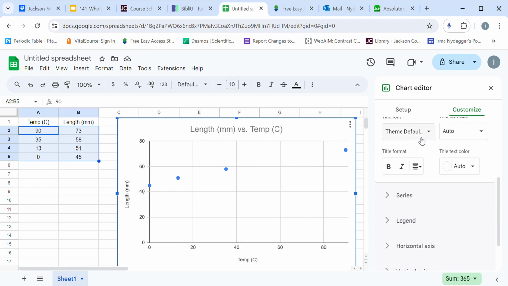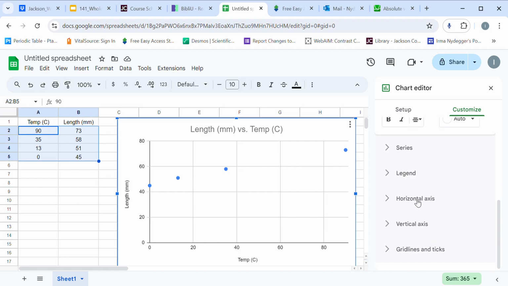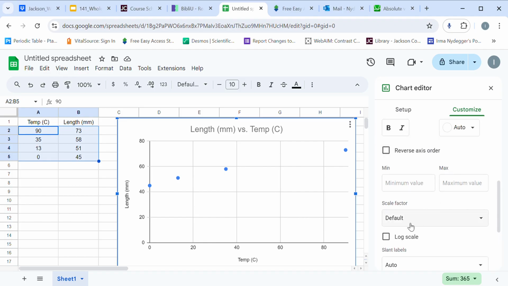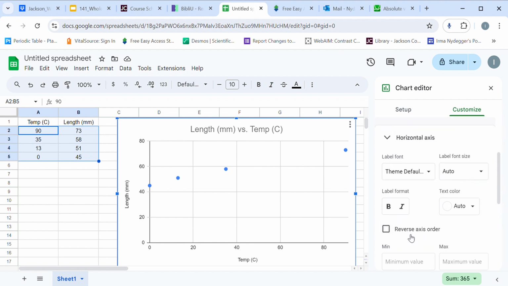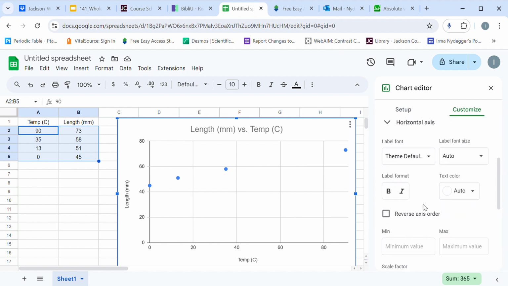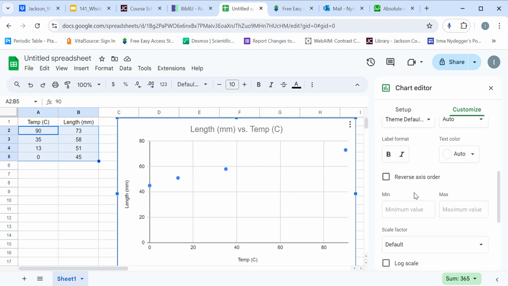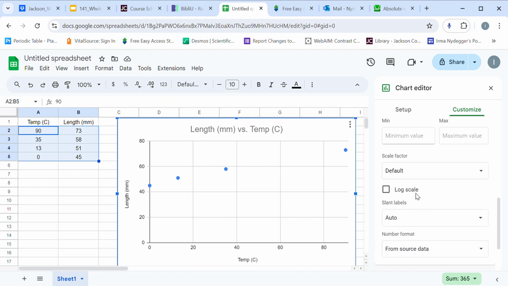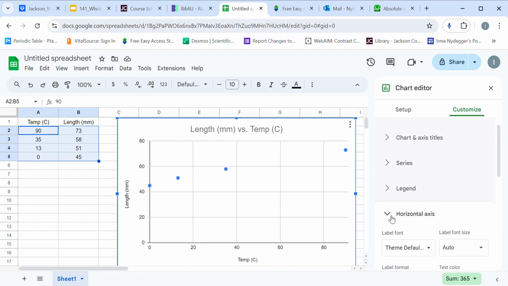Now I can pick the axes. So horizontal, I can change the minimum, maximum values, the color, etc. So I can play around with those, horizontal, vertical.